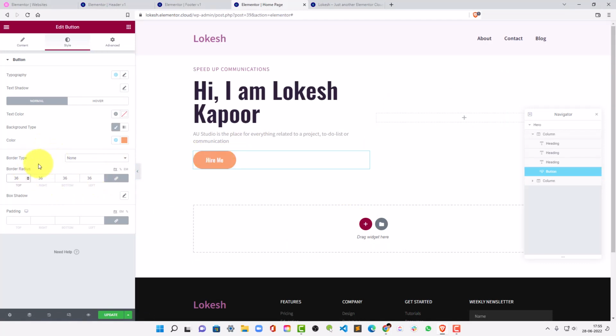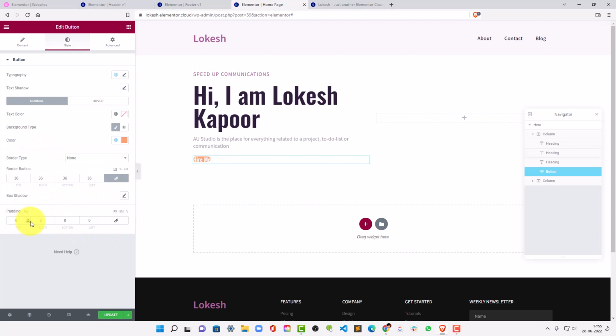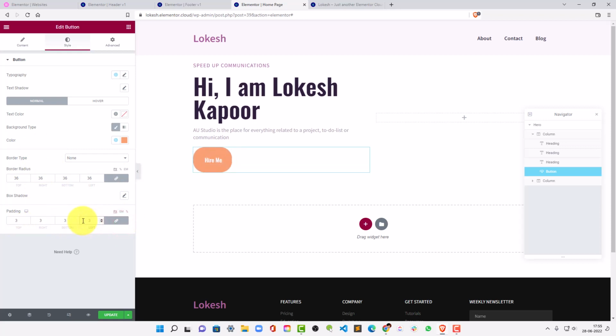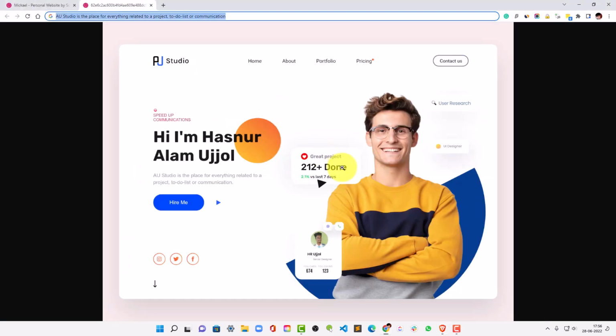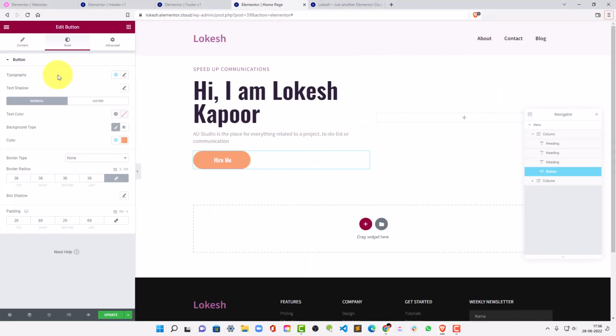Okay, and you can also give it some padding, custom padding. First I will give it 30 pixels, 20, how it looks. Okay, better. Now from the left I will give it more, and from the right more. Okay, so like this. I can also make it 60 pixels and 60 pixels. Looks something better, right?